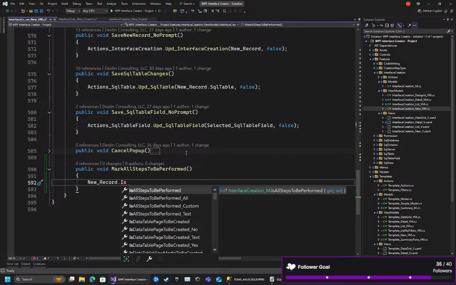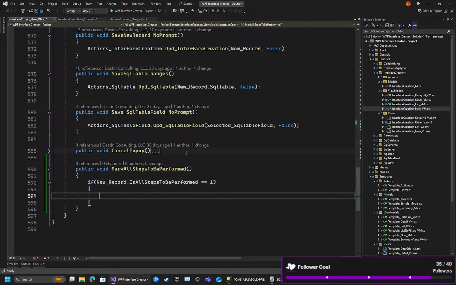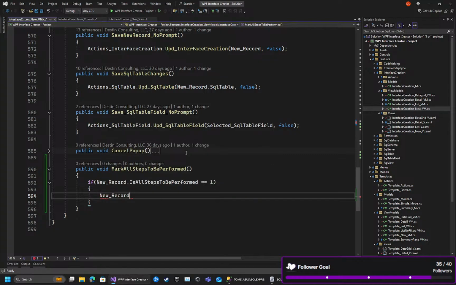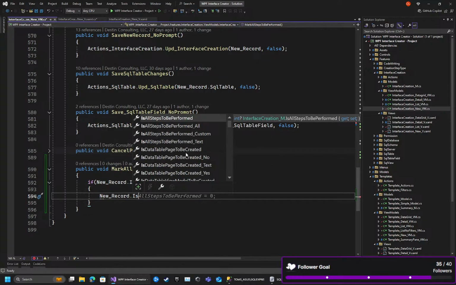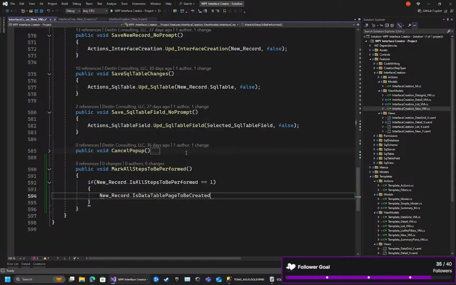Okay, like that. And then we could basically say, you know, new record, which is the record I'm working on. So essentially, we're going to run this, but we want to verify that the data behind it makes sense. So we're going to say, hey, is all steps to be performed? Does it equal yes? So we'll say if it does, then is the data table page to be created?